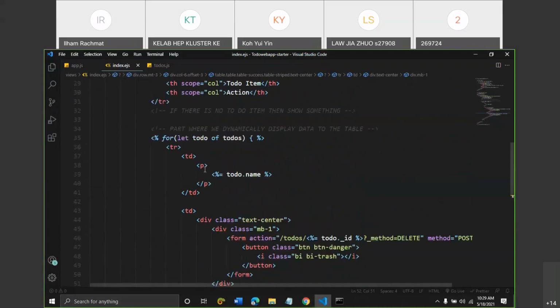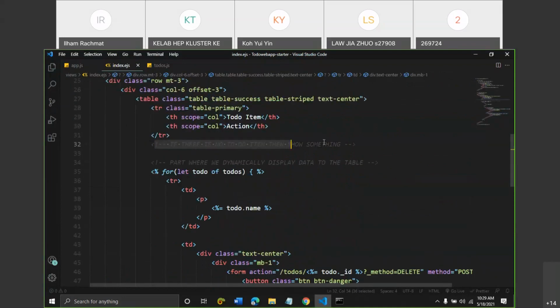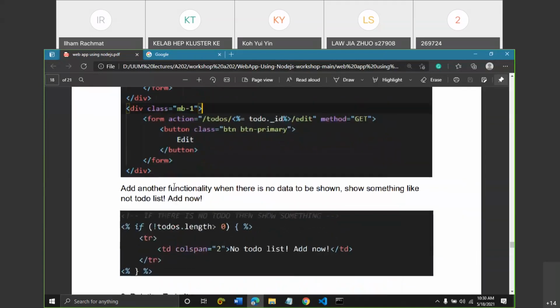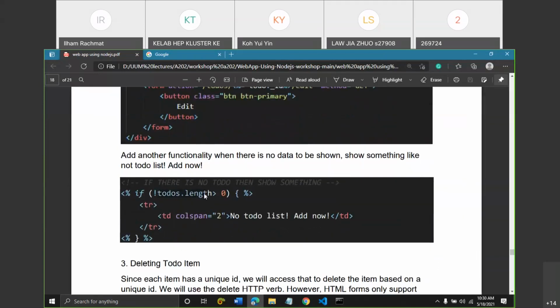Now I need to add something here. If there is no to-do item, then show something. If you go down here, you can also see, you just copy and paste this code. What this is saying is, if there is no to-do item, if todos size is zero, then we print out this one.